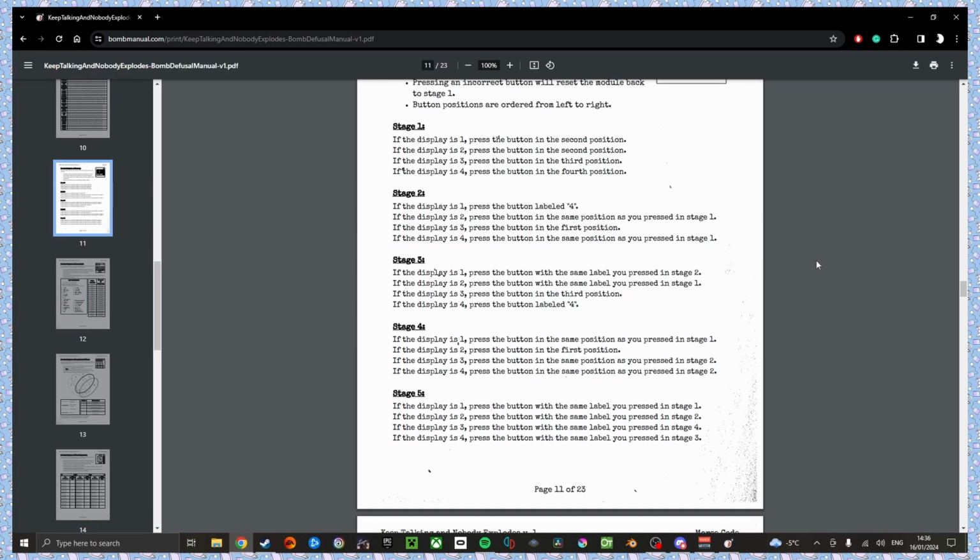Okay, I got it here. The first one is display 3. Press the button in the 3rd position. Labeled 2. All right. Display 1. Label 4. Button labeled 4. 4th position. Okay. 1. Same label you pressed in stage 2. So 2. No, sorry, 4. 3rd position. Okay. 3 in the display. Same position as you pressed in stage 2. So position? Yeah, so 4th position.